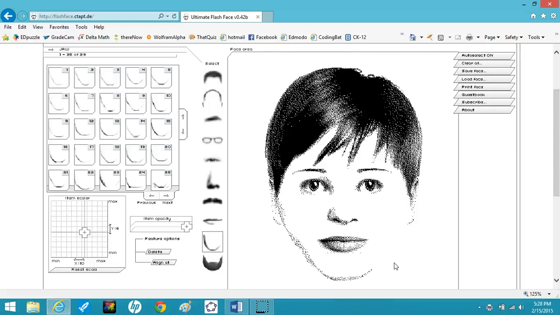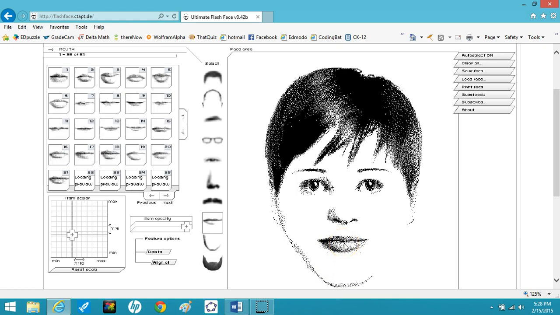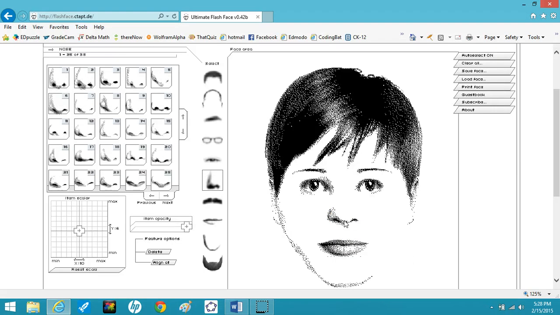So for example, I might decide that I'm going to make this chin. Have I selected the chin? I have. There's chins over here. Maybe I'll make this chin a little bit longer. Maybe I'll come over here to the mouth and I'm going to pull the mouth down just a tad. And the nose, I'm going to pull it down just a little bit.